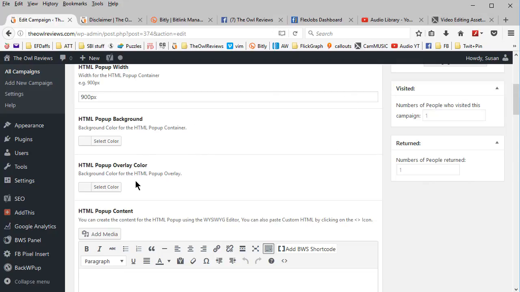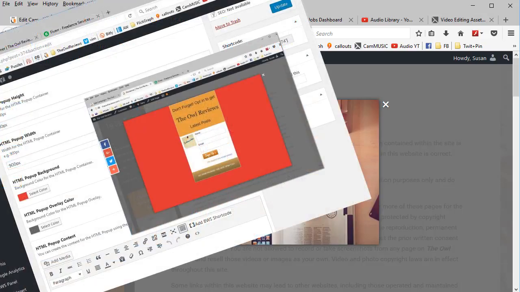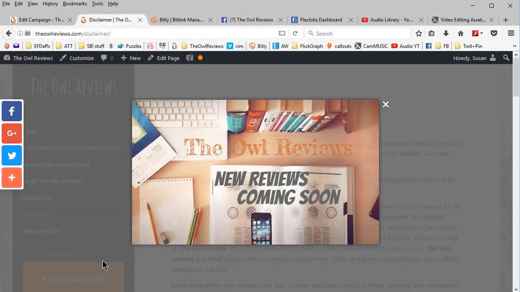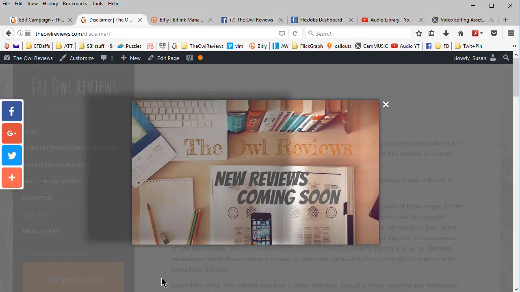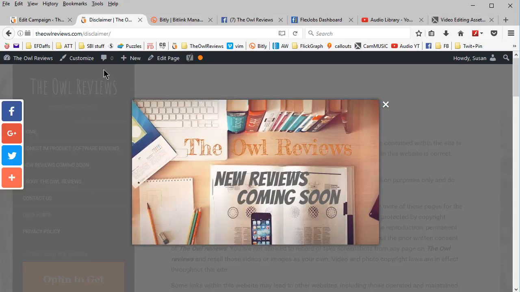But let's say that was an HTML, it's also got its own little background, and you can alter that HTML pop-up background. So when I showed you before in the first video my opt-in form from Aweber, I could have changed its little background behind it to be whatever colour I wanted, but I chose to leave it clear so as it would match whatever was behind it.